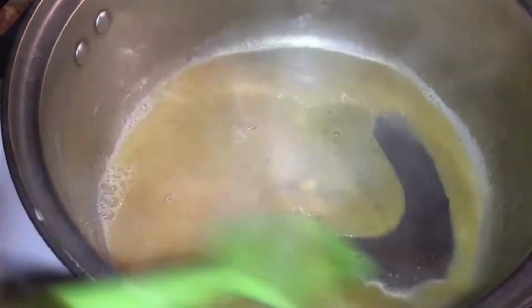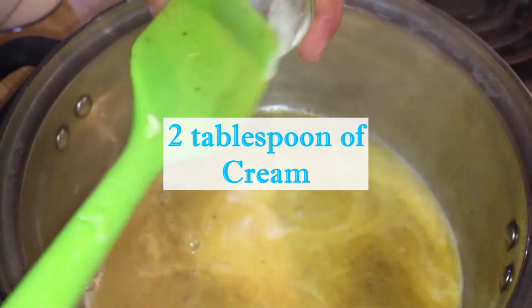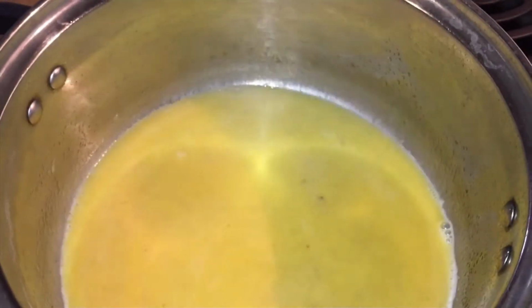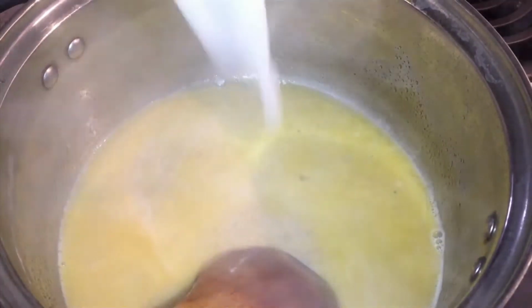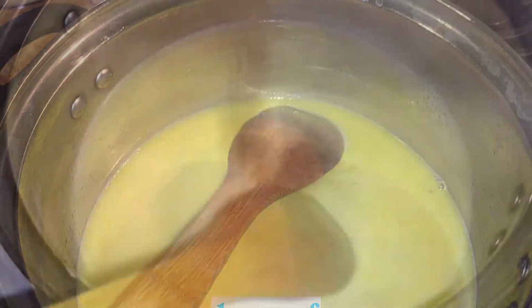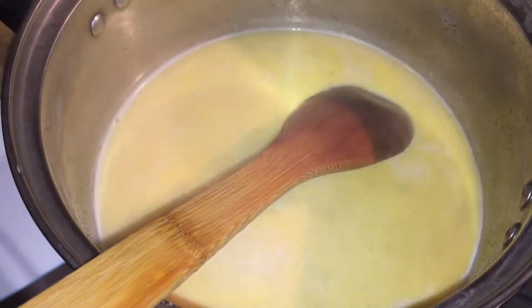Okay, it's going to be a lot of butter. Then I'm adding 2 tablespoons of heavy cream. That's really heavy cream. I'm going to mix that heavy cream inside that butter. Okay. I have a cup of milk here. I'm going to take this, get out my spoon, and pour half of a cup of milk in there. Then 1/4 of my famous Mrs. Dash Blend seasoning. Then I'm going to add some black pepper.